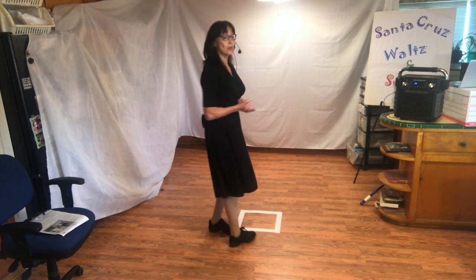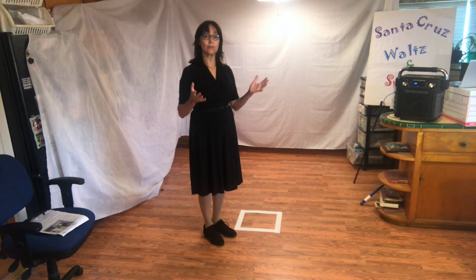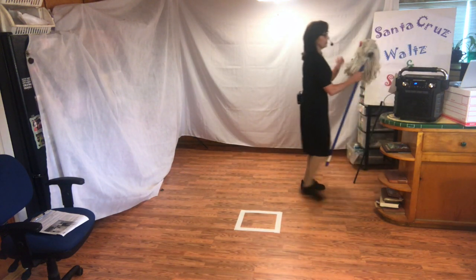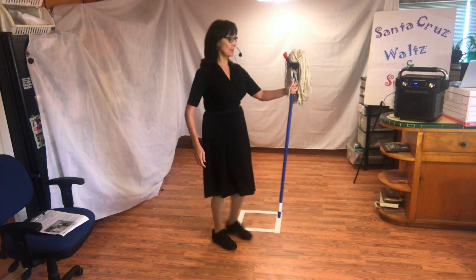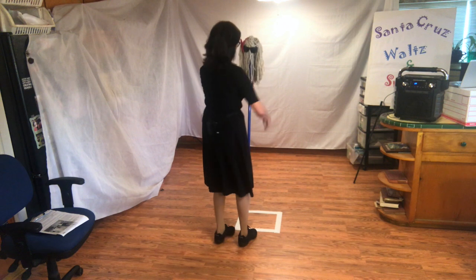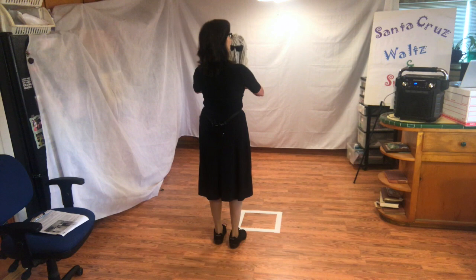Yes, we are going to now learn a new development in waltzing, because in waltzing, if you are the lead or the follow, you have your own universe and your partner is in a mirror universe on the other side. So if I'm with my partner, today, Gloria will be my lovely partner. I'm doing the lead part, so she'll be the follow. Now she is doing the same thing as me, but just the opposite side. So as I'm the lead, I'm going forward on my left. She's going back on her right foot. So we are moving together as one unit.